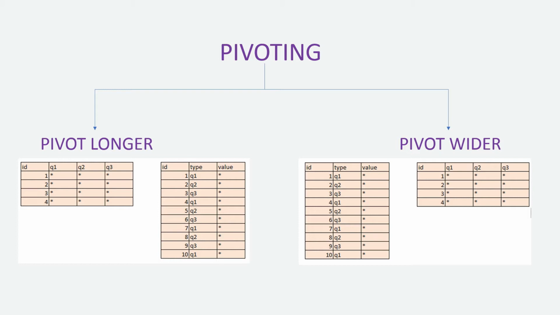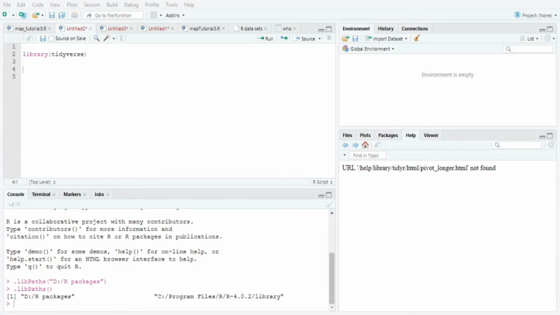Let's go back to RStudio and we'll see some examples of it. As we are in RStudio now, let's see some examples of pivot longer and pivot wider.